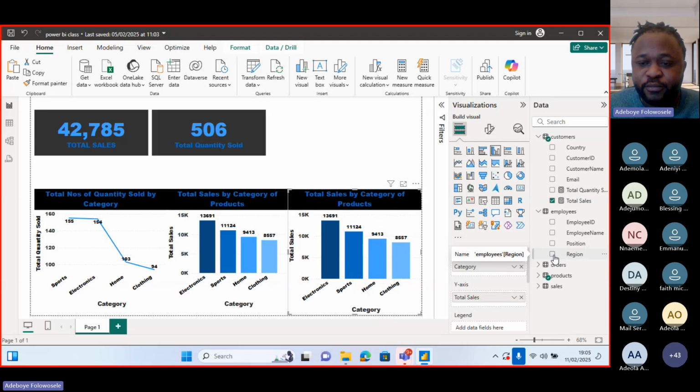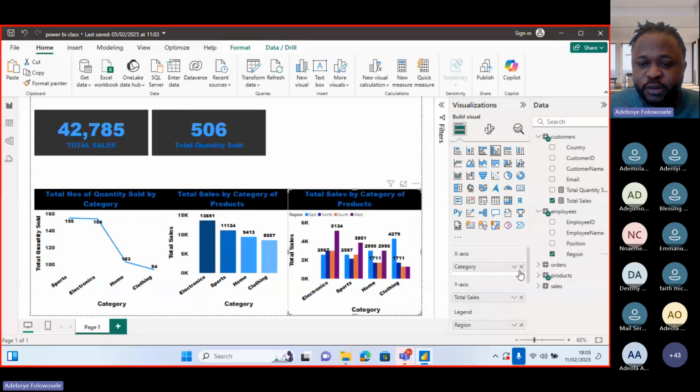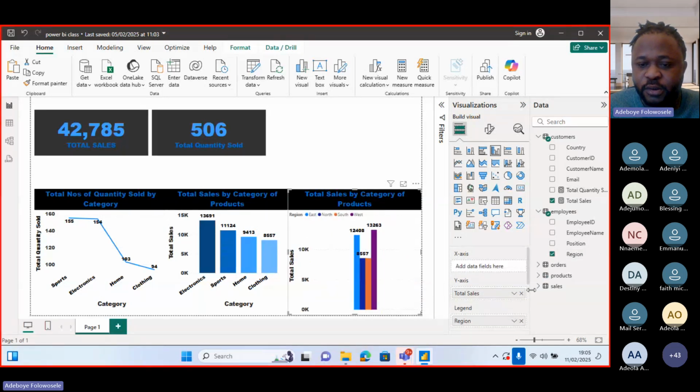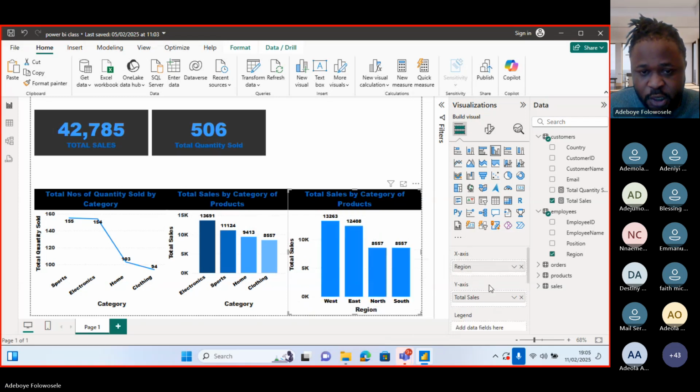Let me click on region, delete this, then have it like this. From this insight now, we can see that in 2024, the most sales were done from the West. Most of the sales came from the West.